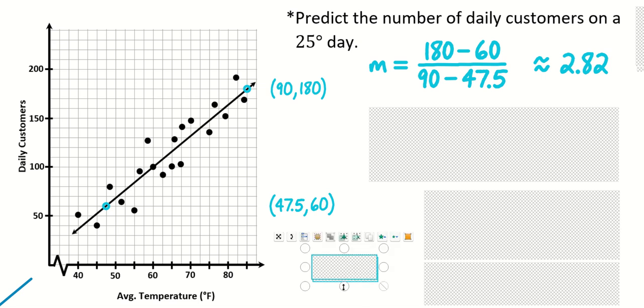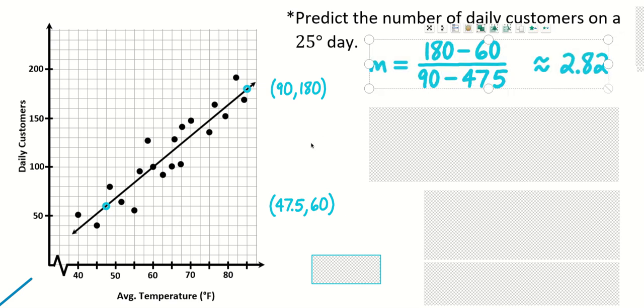Getting back to the overall process, we have our slope now. What else do we need? What are we looking to make? We're looking to make our equation. So what is amazing to know along with m? Well, b, right? So is that our y-intercept? No, it's not. This right here is not our y-intercept, okay?